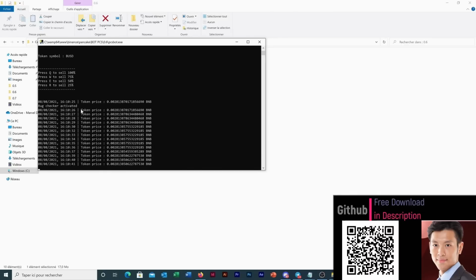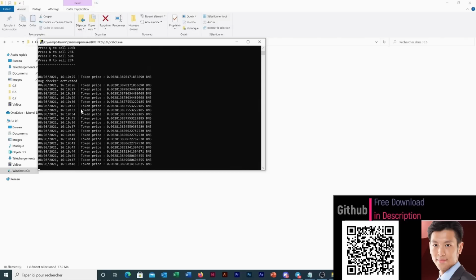Now the bot is scanning the price. I can sell anytime with my 4 hotkeys, Q, W, E, or R. And if there is any attempt of liquidity removal, the bot will detect it and will sell the token immediately.